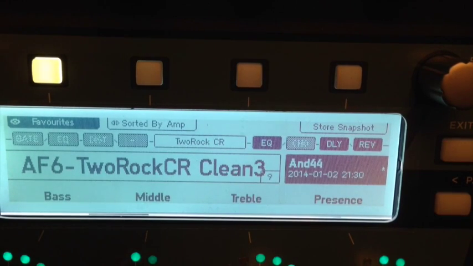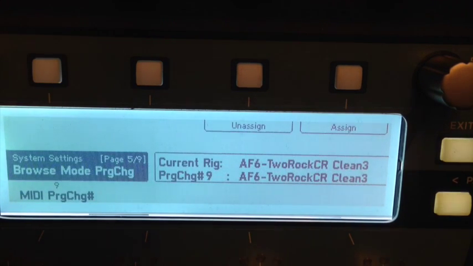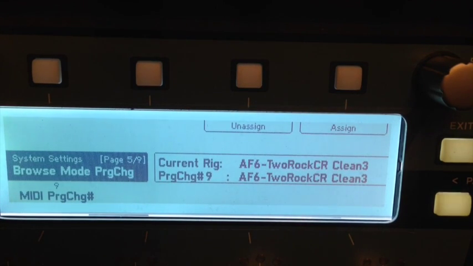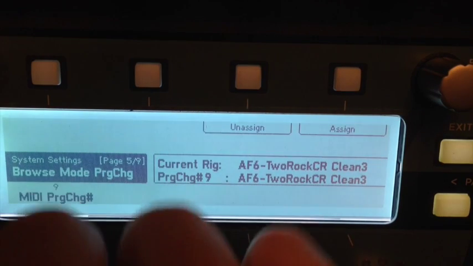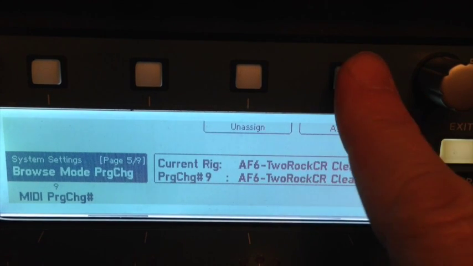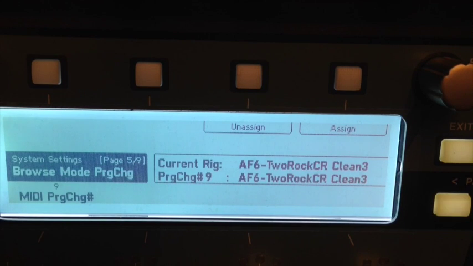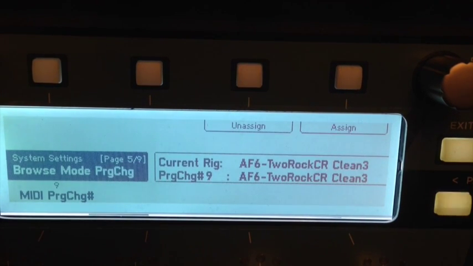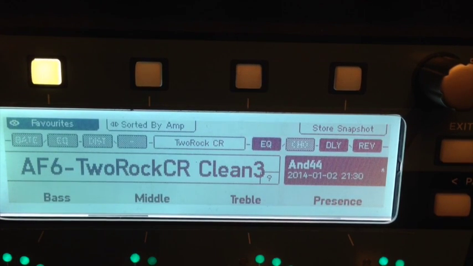So over on the Kemper, I have a 2-rock amp. You can see that here, that I want to respond to MIDI program channel 9 selection when that hits. So what you do is you select the system button on the left. With the 2-rock selected, select the system button, and then you can see on the lower left you can dial in which MIDI program change you want that to be. You just simply dial it to, in this case, 9, and then you select the assign button in the upper right, press that, and that will assign and go back to, then I'm going to hit exit. And so now the 2-rock will always be selected whenever the HD sends a MIDI program selection of 9. So that's how that works. Very simple.